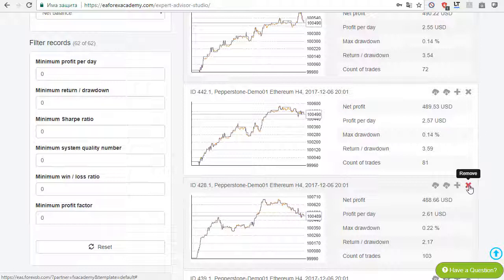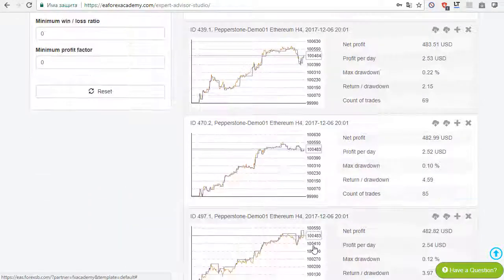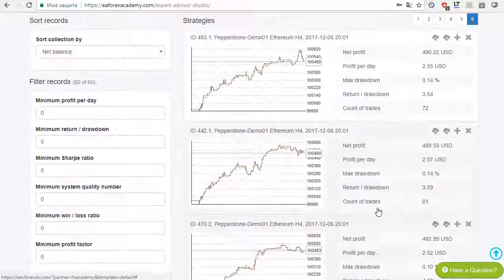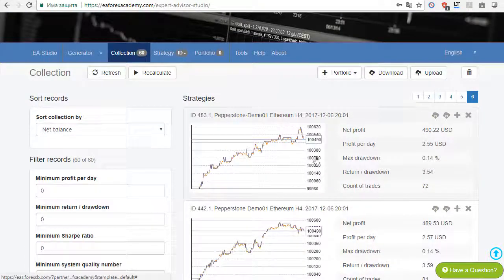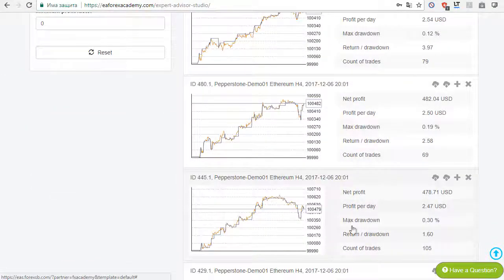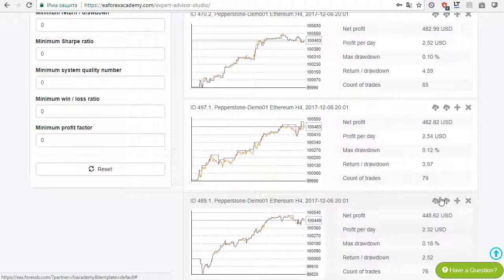Simply, one more time, all I care about is the net profit, and this is the profit line of each strategy. And if it's losing recently during the last 1 month that I have tested it over, I am removing the strategy, okay? And if you have any questions about how I'm selecting the strategies, you're welcome to ask me. But one more time, the most important thing we care about is the profit line.